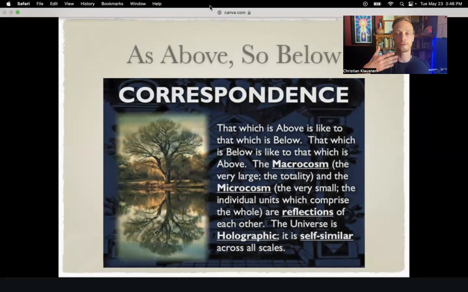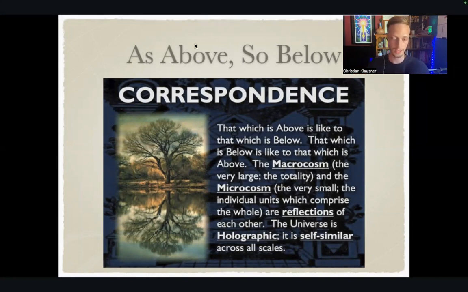It has to do with the evolution of our consciousness, whereas the wheel moving forward has to do with the evolution of the physical, right? We get older as time goes on, but the reversal of the wheel symbolizes a different pathway of growth, a growth of consciousness. Okay, so that which is above is like that which is below. That which is below is like to that which is above. This is the principle of correspondence.